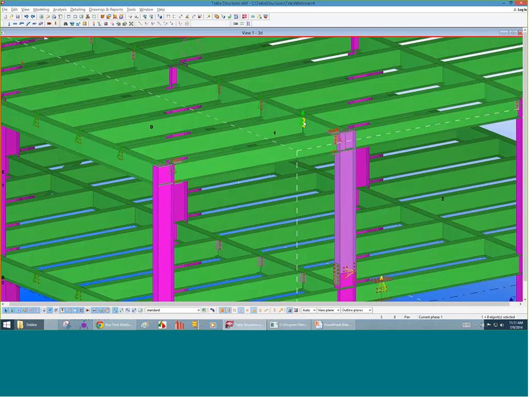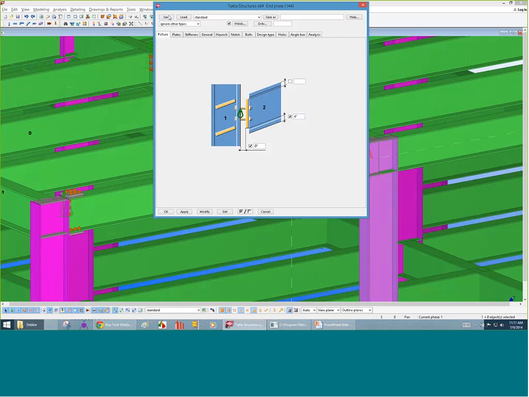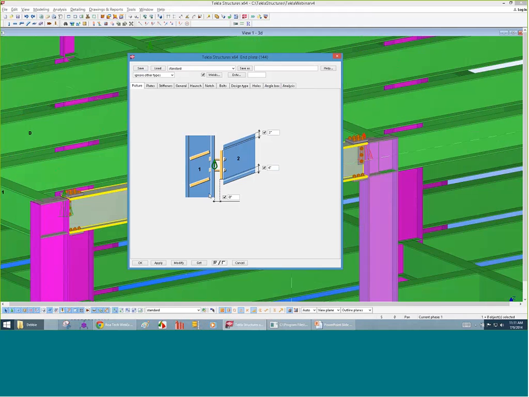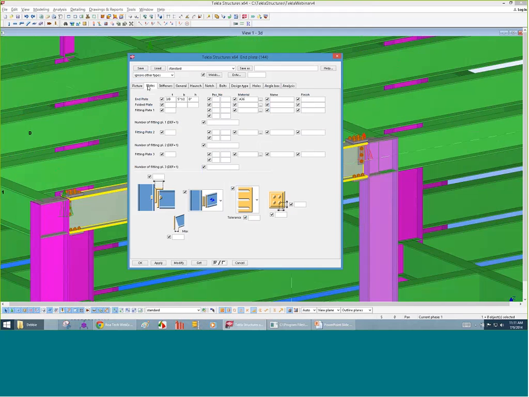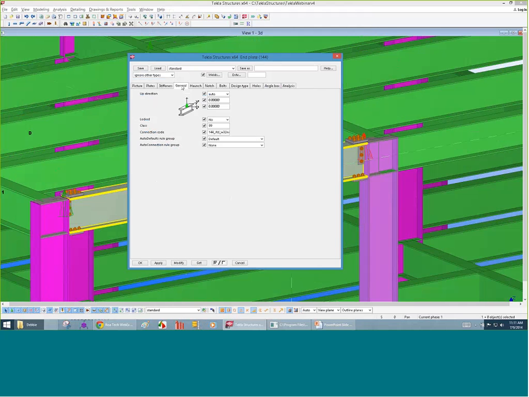So let me just double click on one of these. This is going to be our end plate. I'm going to double click on that. In Tekla Structures, you can see that you've got a lot of different information. And Tekla Structures is really meant for the detailing. If people are familiar with how connections are designed and laid out in Tekla Structures, you'll note that there's a lot of different options. There's a simple picture here, but you can really dial in this connection when you're on the Tekla Structures side. You can also leave a lot of this over to the RISAConnection side too.